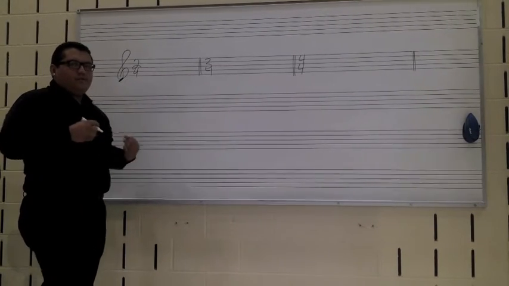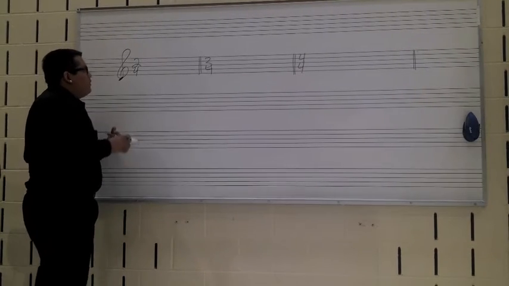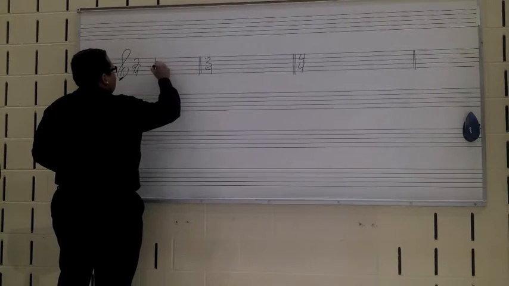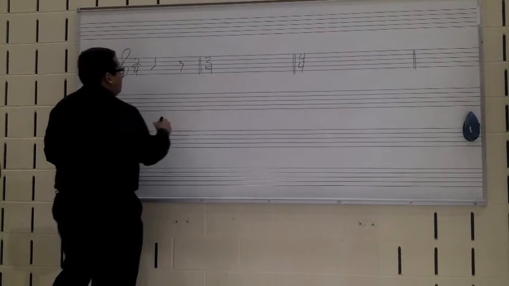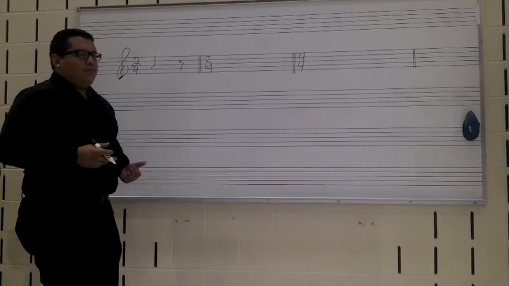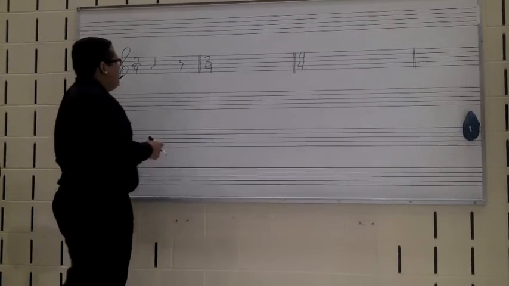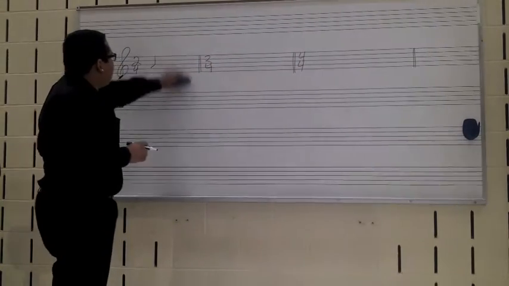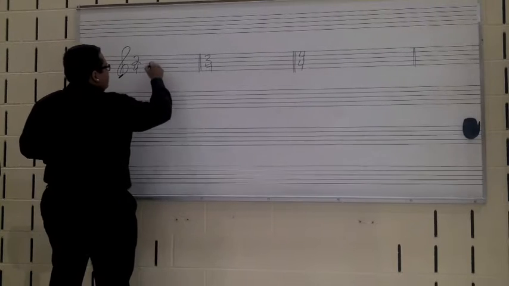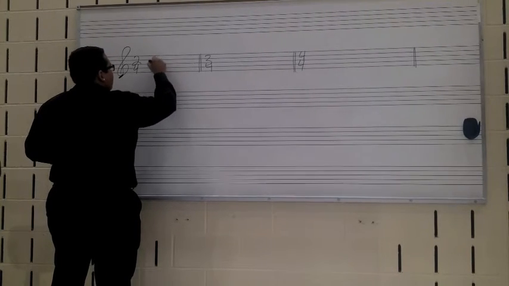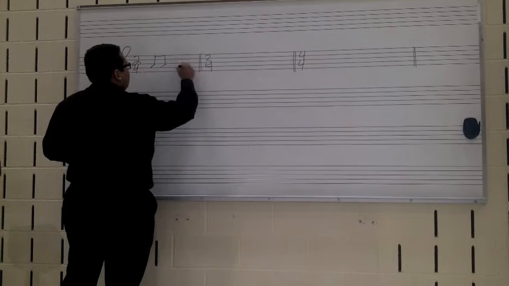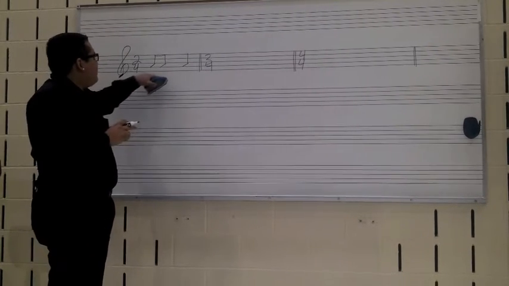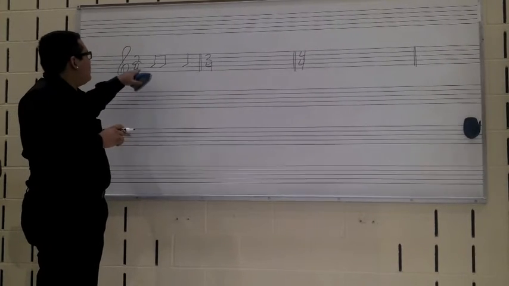We will first start off in 2/4. We're going to create some different notations. Let's start off with a quarter note and a quarter rest. That's one way you could write it. Or we can have 2 eighth notes and a quarter note. Keep in mind that the beats we have in this measure is 2 beats.